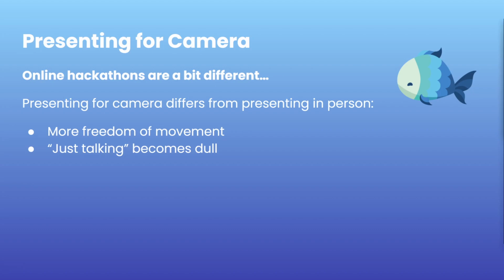For example, if I was just purely talking and presenting, this would become a lot more dull. And even though this works fine in real life, right? I think when you're presenting to camera, using a voice that's a little bit more exaggerated is a bit more exciting and a bit more enticing for the viewer.